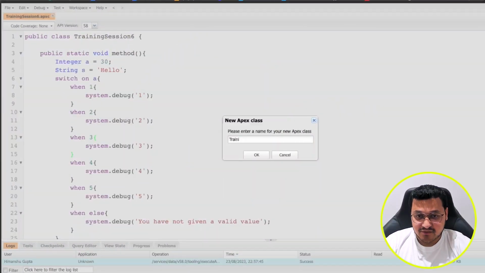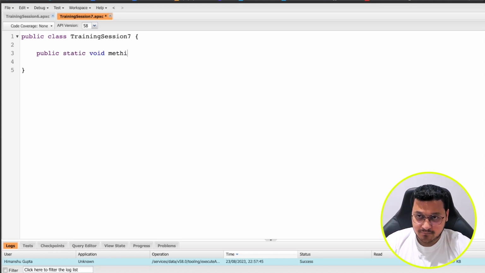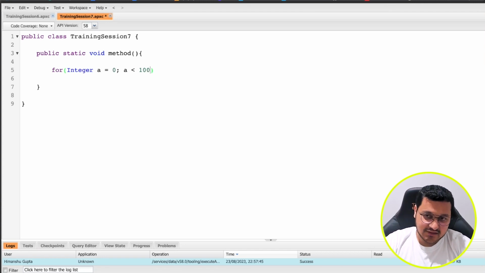So this is our training session 7. We'll do the same thing which we have been doing so far. Public static void method, and then for integer a is equal to 0. For the time being, just understand this is the way we are writing; I'm going to explain in a moment what exactly we are doing here.